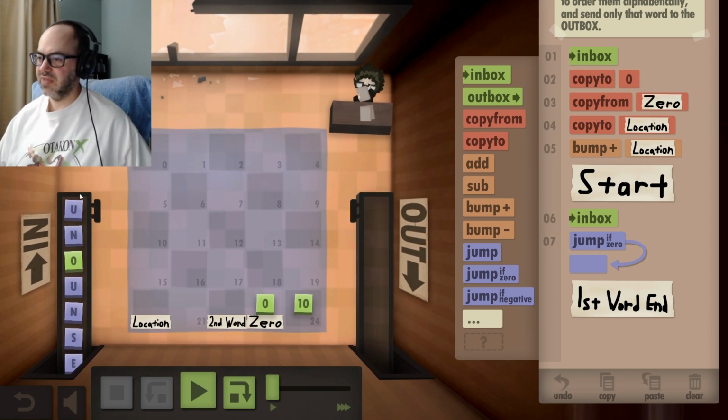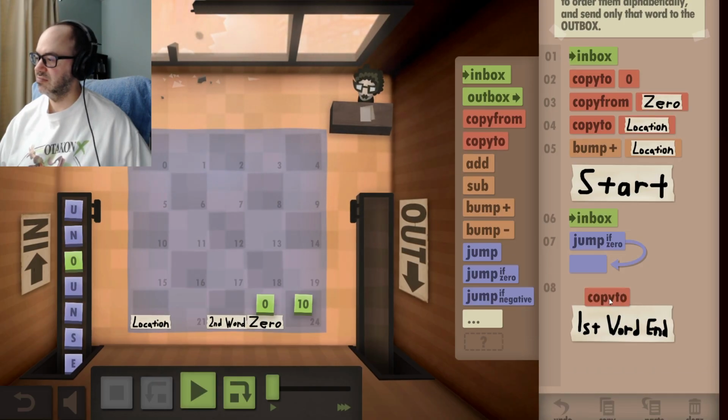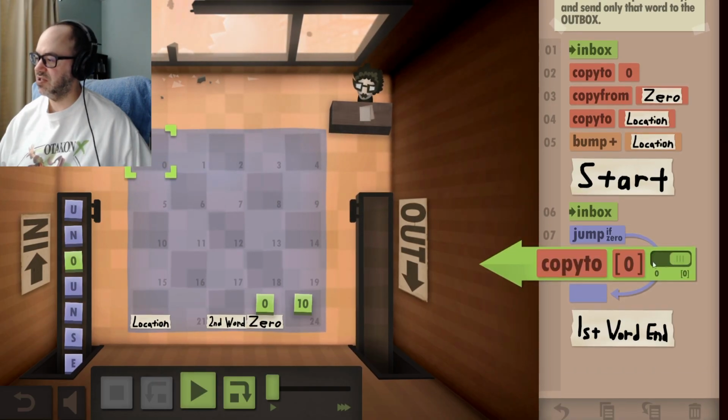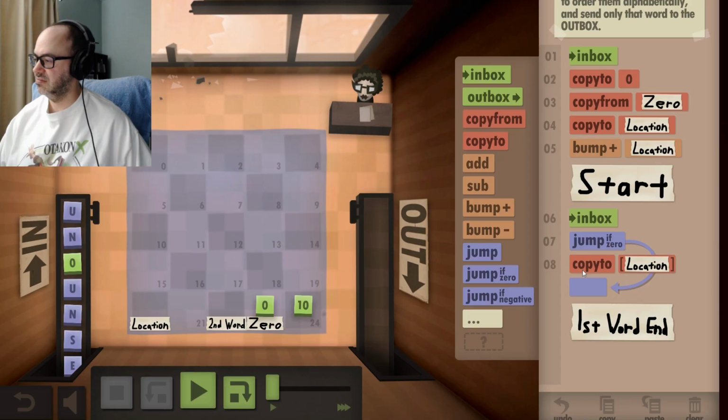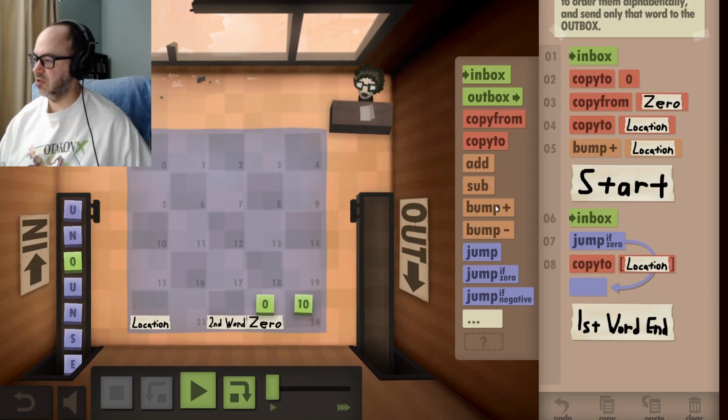Okay. So you pick that up, you put it down. You pick that up. Is it a 0? No. Then you copy to location, which at the moment is 1. And then you bump location.